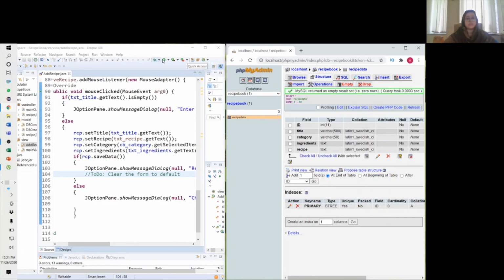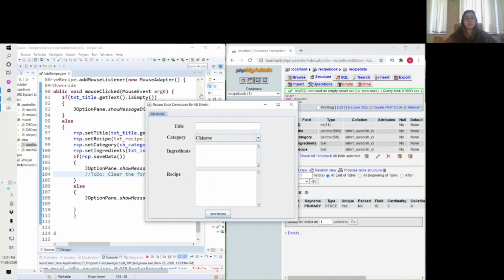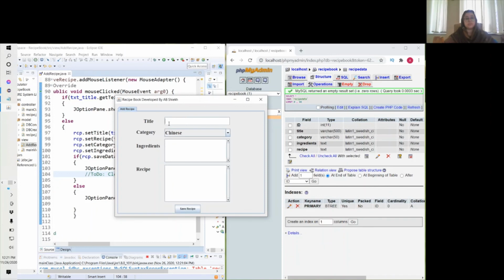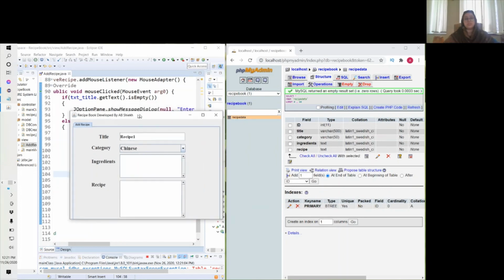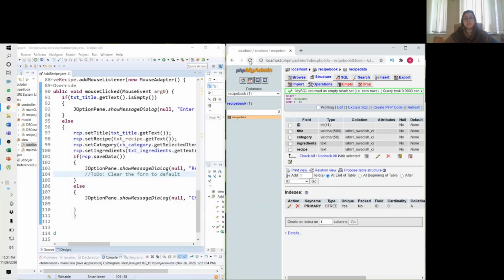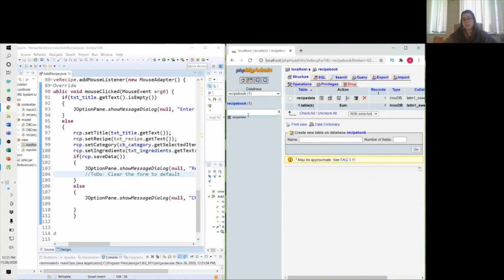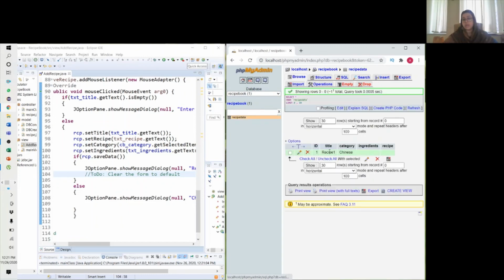So let's execute it. As soon as I execute it, it will give me this. So let's say it's recipe 1, and we do not bother with the ingredient and recipe, and I say save recipe. It says recipe has been added successfully. Sorry, close and refresh it and go to the recipe data, and my recipe has been added.